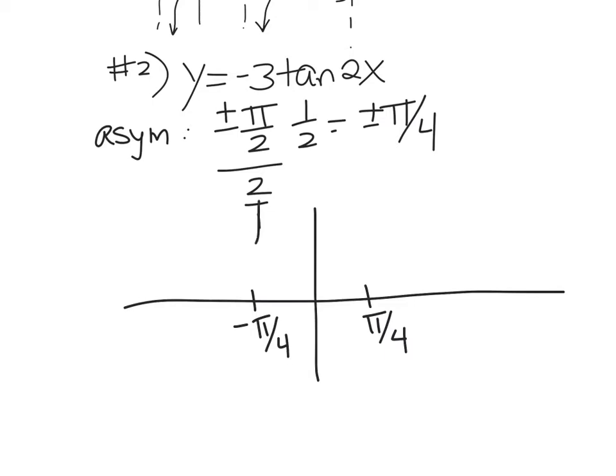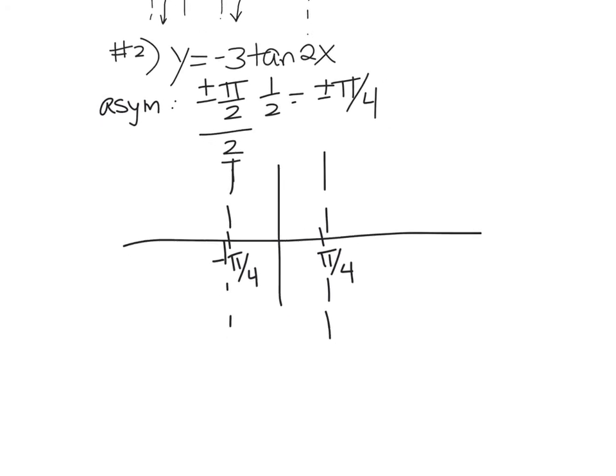And draw your asymptotes in. And if you have other ways that you prefer to graph these, I have no problem with that, okay? I try to do the easiest way for you to do them without memorizing stuff most of the time. In this case, we had to memorize a little something. So this would be 0. This is 1 pi over 4. This is 2 pi over 4. So that would make my next asymptote at 3 pi over 4.